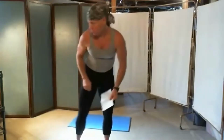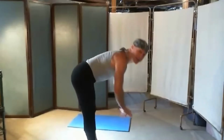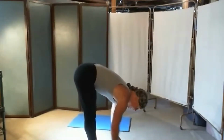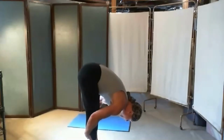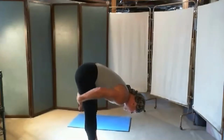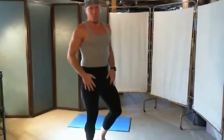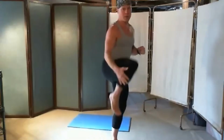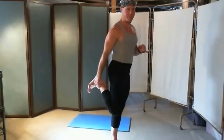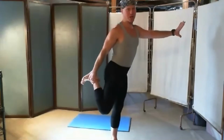Two main warm-ups for the squat are the forward bend stretch, which gets the hamstrings lengthened. Just want to make sure your calves and your hamstrings are stretched. Then the quad stretch, which you could lean against something or you could do it freestanding. It's not about balance necessarily, so you could just lean against something, put your hand on a wall.